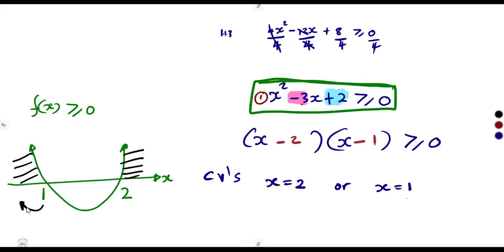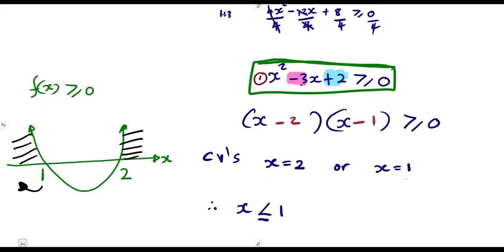Values which are less than 1. These are the values to the left side of 1. These values, they are what? Less than 1. So therefore, we are saying x is less than 1. But remember, there is an equal to there on your question. So also, you're supposed to have an equal to on your solution. Or our x is what? Compared to 2, these values to the right side of 2, they are bigger than 2. So we're going to have an equal to also. So that's greater than or equal to 2.